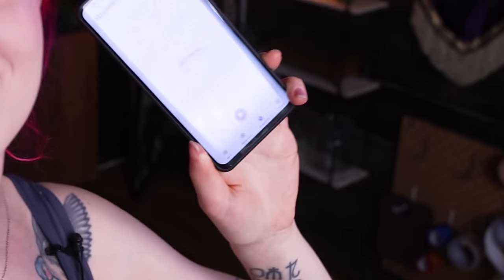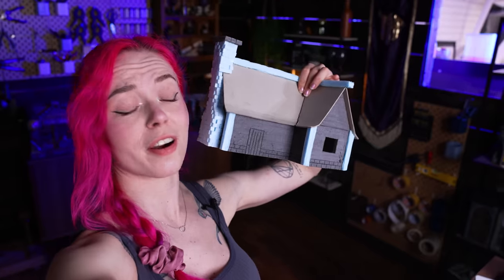Quick little update, we are now at 4 hours 11 minutes. It's looking pretty good so far. I'm gonna go get those plaster rocks that we casted because they are now dry, so we can crush them up, add them to the landscape, and then that can dry while we finish the house.